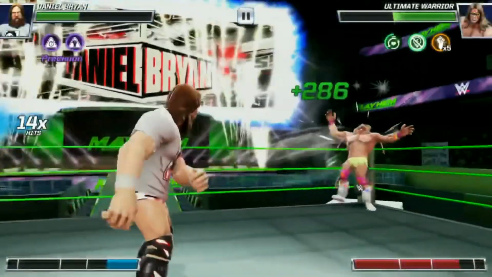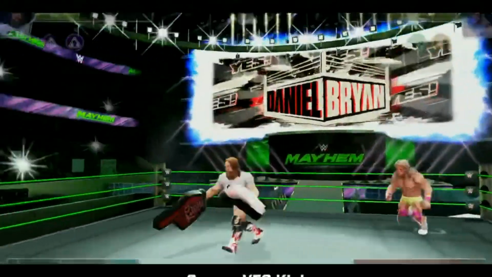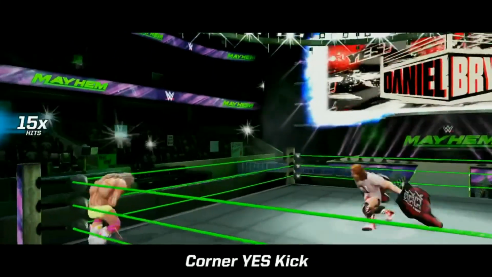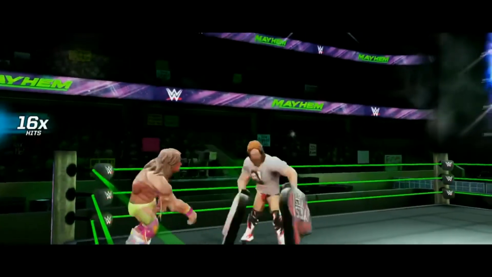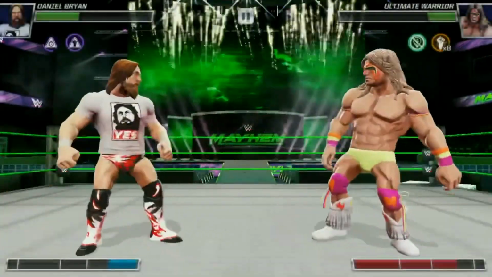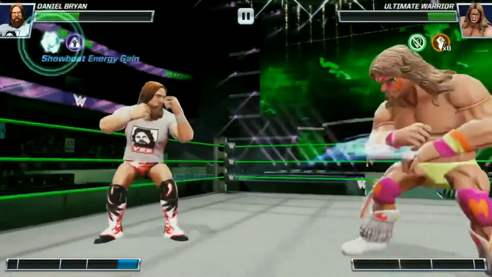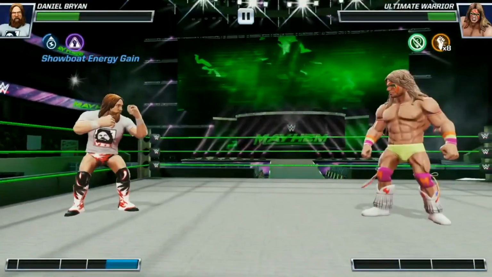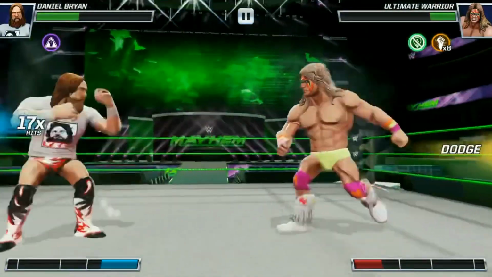Ultimate Warrior is healing up. Can we get the 20% extra damage? Yes, we can. The special move from Daniel Bryan, the corner Yes Kick. The WWE Universe goes crazy with the Yes. Yes! Yes! And Daniel Bryan is a good choice once again because he has a fast strike, some more showboating. Ultimate Warrior completely misses. We have the energy advantage.